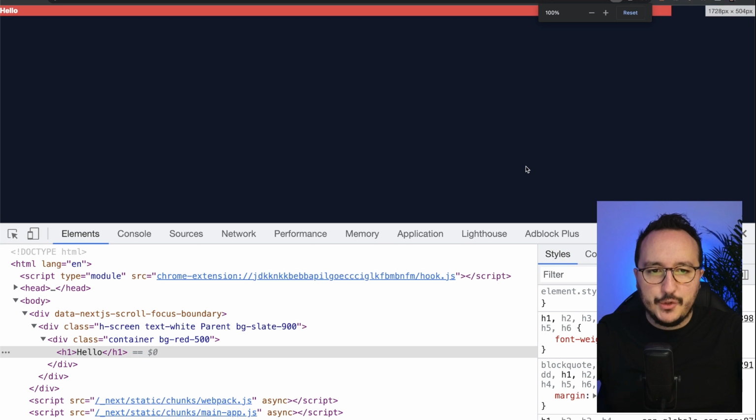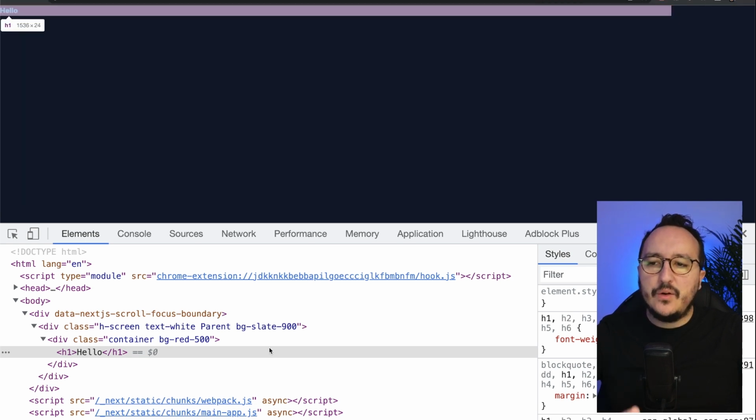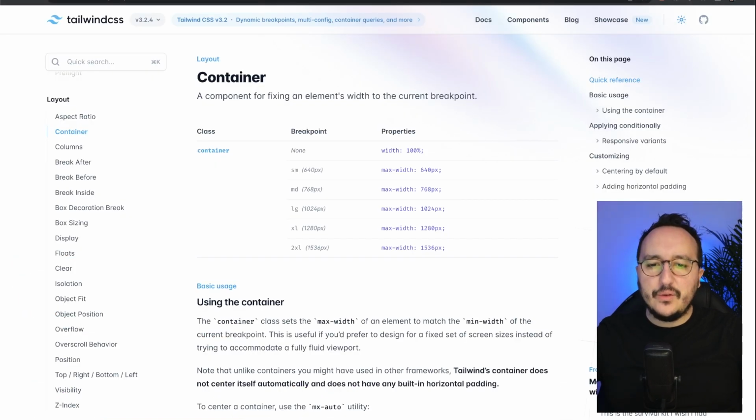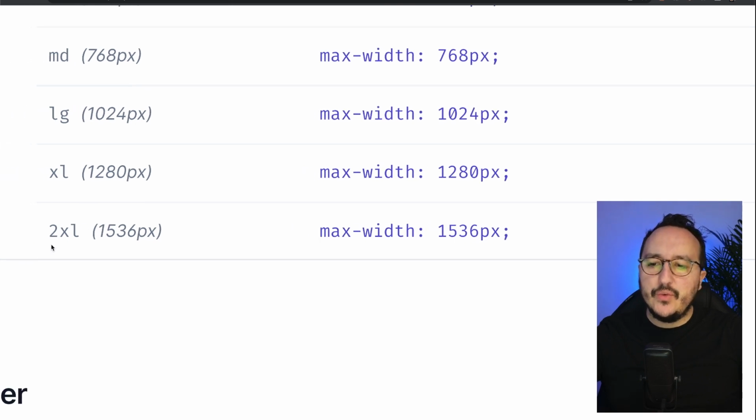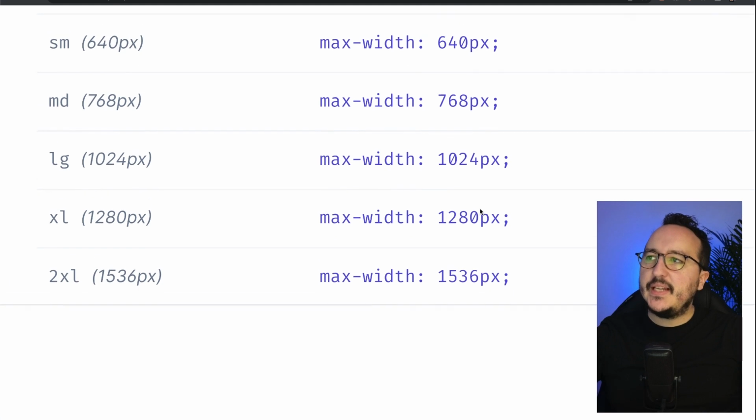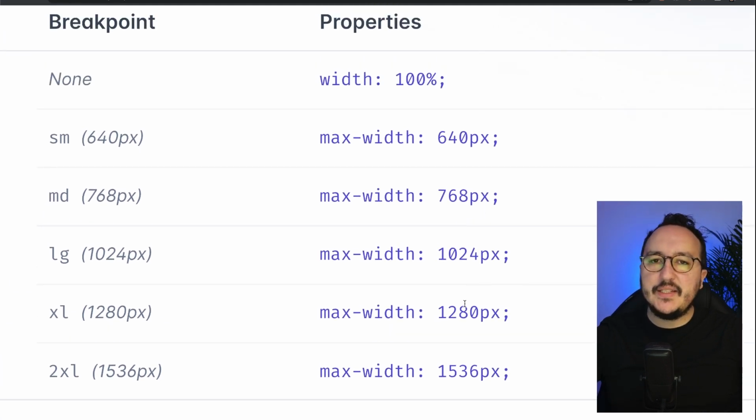So if I zoom out and pass my mouse again, it's 1536. And if I go to find my property, we see that 1536 is the value of the 2XL size, all right?